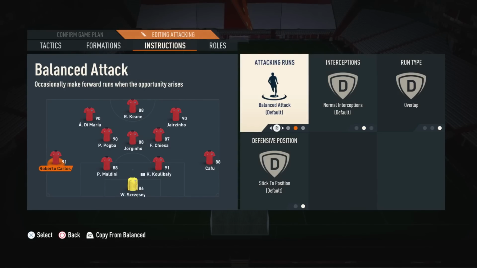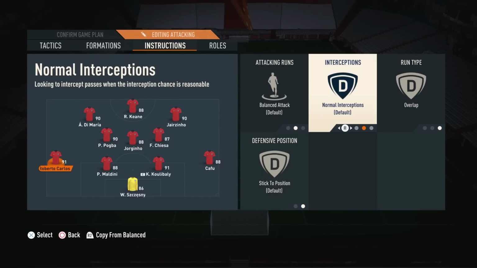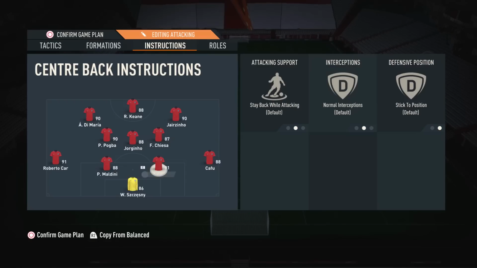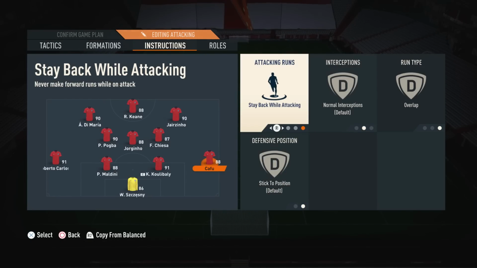Now, for the left back, the more attacking fullback, I have him on balanced attack and overlap. This is so he's not scared to join the attack, and this is basically to add extra width to the attack, because the 4-3-2-1 is still quite a narrow formation, so sometimes we want to get that wider option. So balanced attack means he will go forward, and overlap means he will add the overlapping runs to add width to the attack.